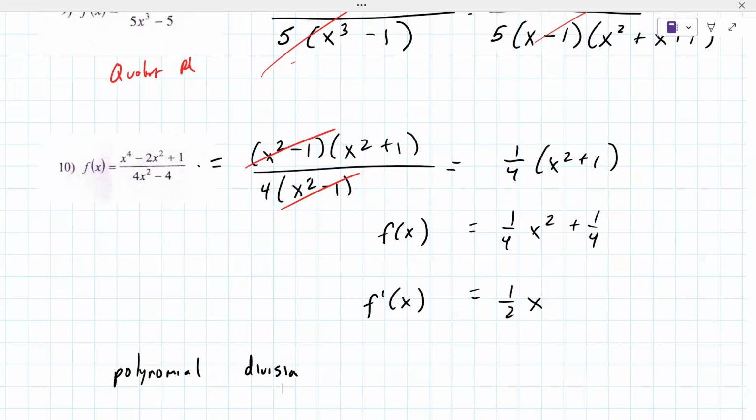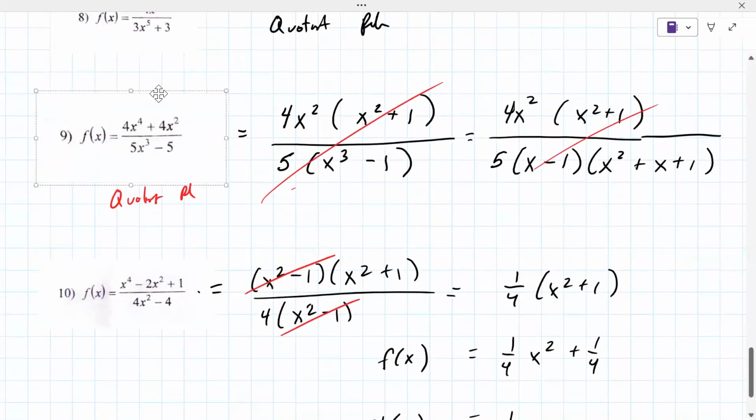Is that sufficient for 8, 9, 10, 11, or do you want more thoughts on those? No, I think we're good for those. I'm happy to do one. I'm not trying to get out of it or not, it's all the same to me. Actually, can we do number 9? Since that one doesn't simplify down. Sure.